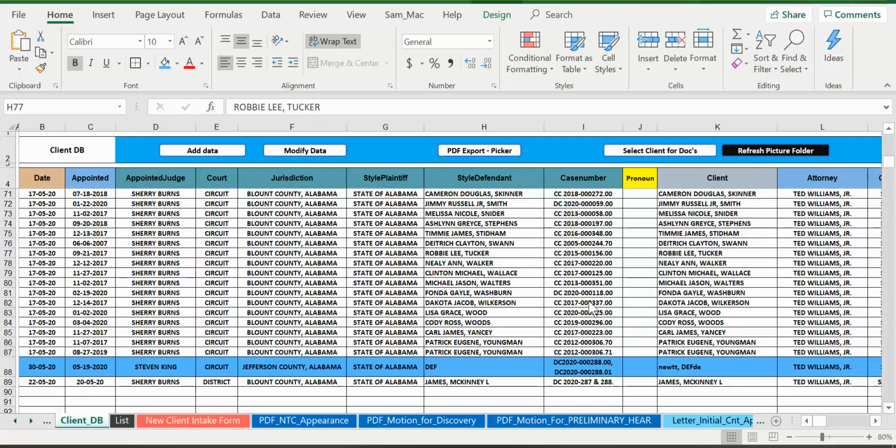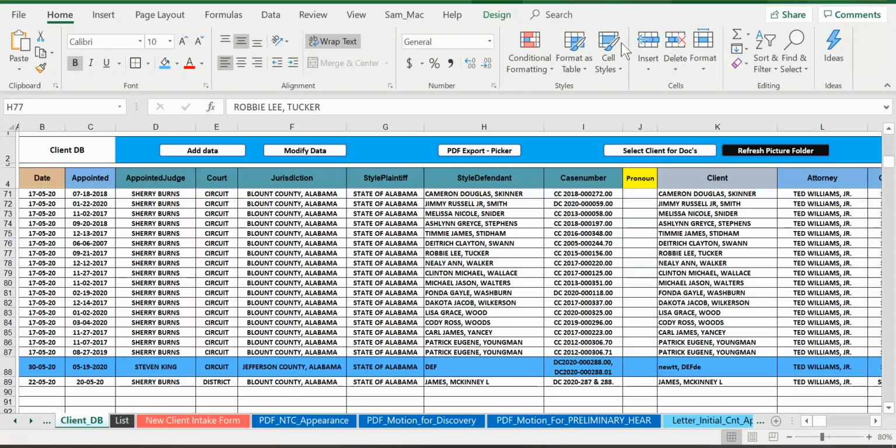So I have completed lots and lots of work for you today, starting with the modify, add data, and the PDF picker, and a few bugs and everything. I am also going to refresh the folder automatically as soon as you open. It'll go ahead and refresh the folder to your local thing. Of course, it'll just pop up asking whether you want to refresh or not, and if you say yes, it'll just refresh as long as you keep the file in the place where you save, the pics folder I'm talking about.